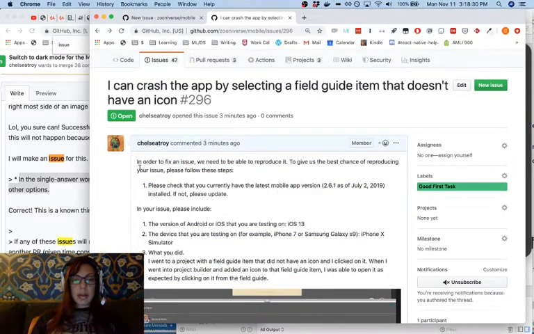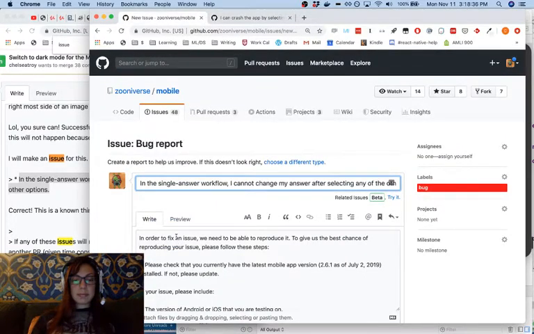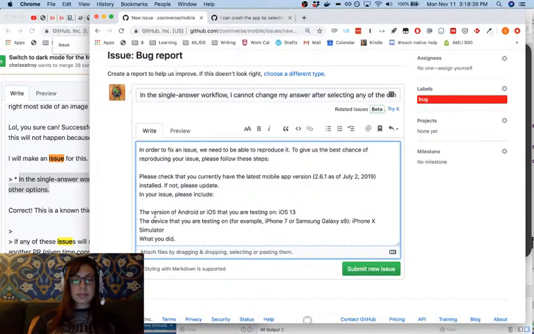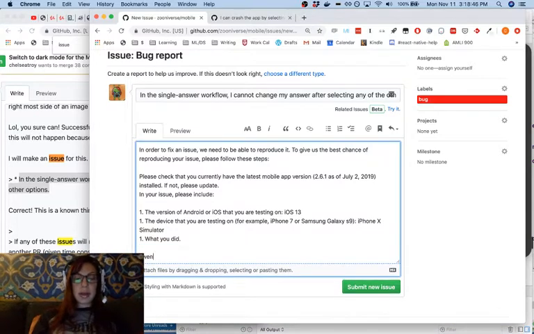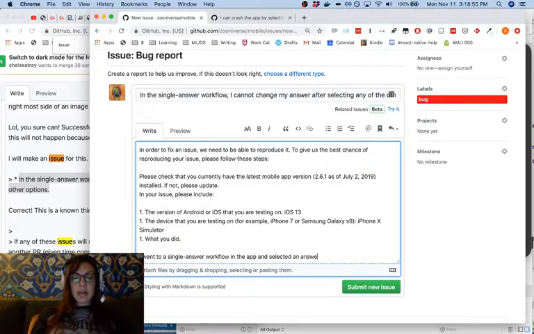Okay, so we get our things here. Put them in. In the single answer workflow, I went to a single answer workflow in the app and selected an answer for the first subject.